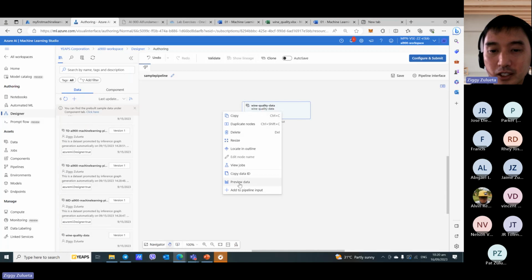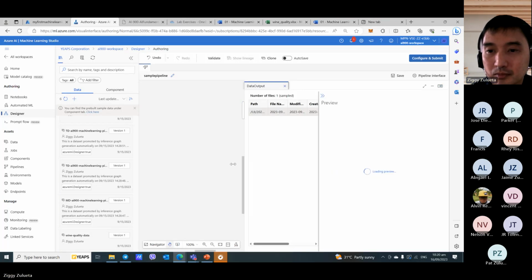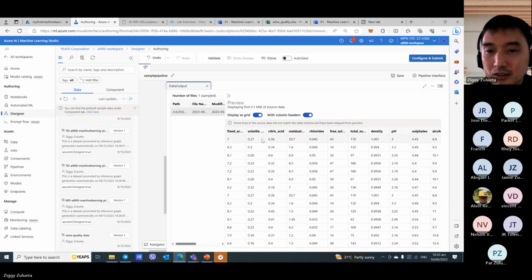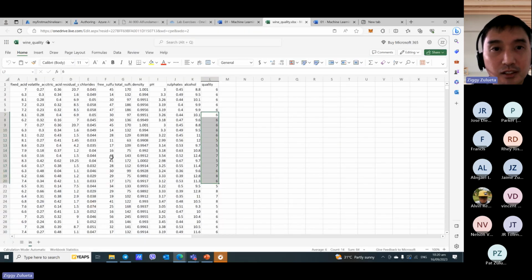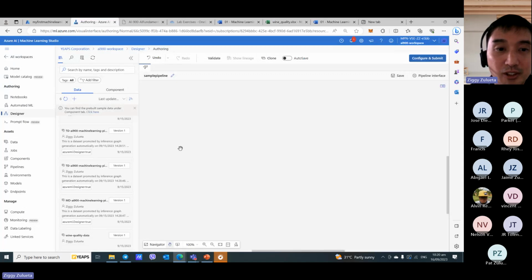So you can explore it. So let's preview data. So this is what it will look like now. So everything that I showed earlier here in the sheet is now here. Okay. So as you notice, we're just dragging and dropping. So we're getting all the different components and just dragging it.